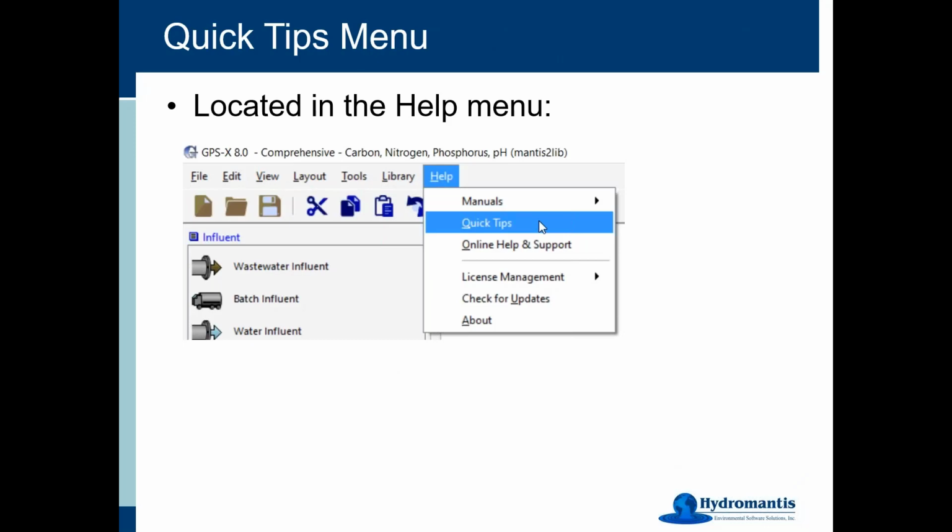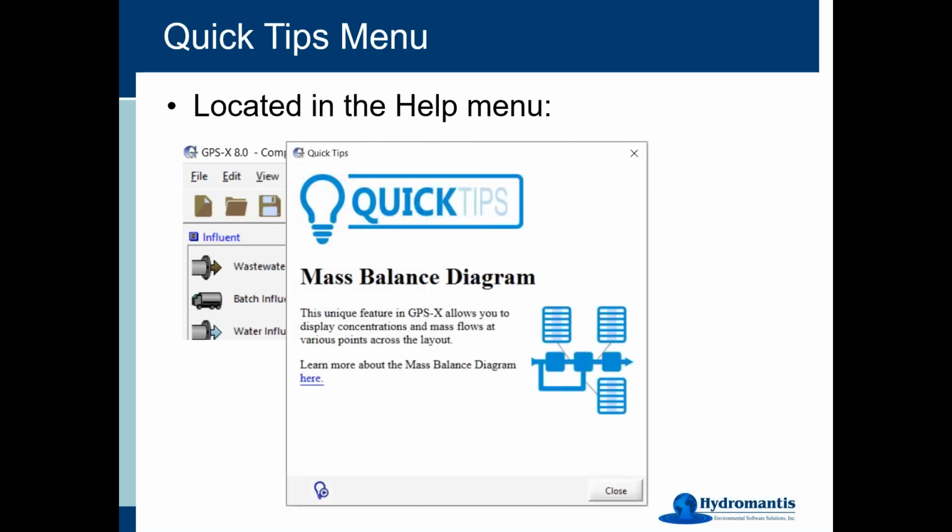And then I'll also mention the quick tips menu. So you'll notice this is going to be turned on the first time that you go to use GPSX, but you can access it any time that you want to by going to the Help menu, selecting Quick Tips. It's basically a small window that will highlight and give you a little bit of description about one of the features of GPSX that you may or may not know a lot of details about. So the idea is we're trying to make it so that people can be aware of all of the features in the software. I've had lots of experience over the years of giving GPSX training to people, and they'd say, oh, I really wish you had this certain feature. And I'm like, oh, yes, we actually do have that, but they just didn't know where to access it.